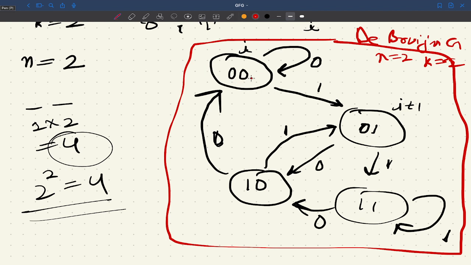So yes, we can find. Start with this node, follow this edge and go here, follow this edge and go here, and then follow this edge and go here. So this is one possible Hamiltonian path, right? What if I start from here but go to this string? Then I got stuck.